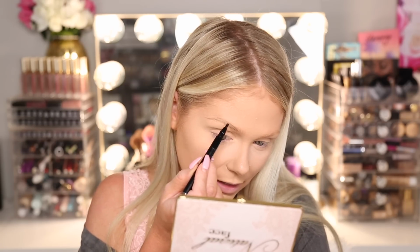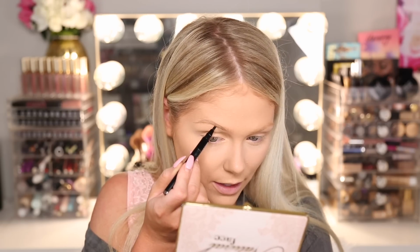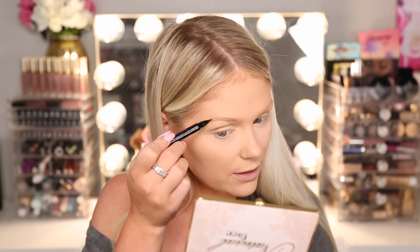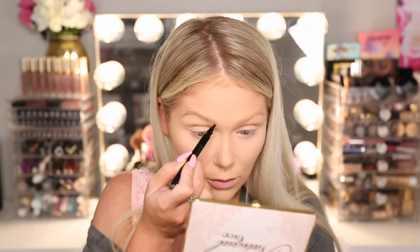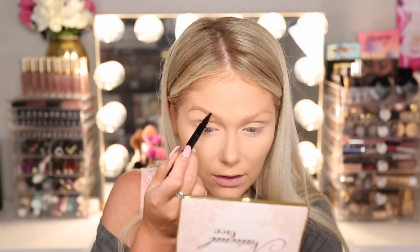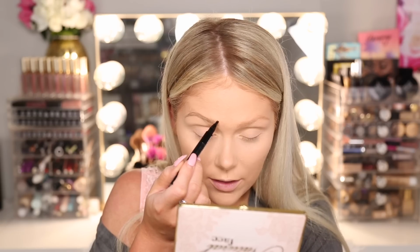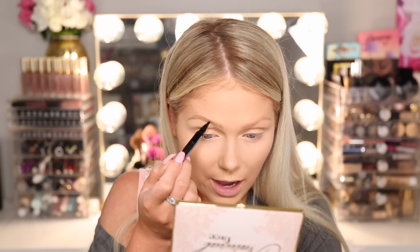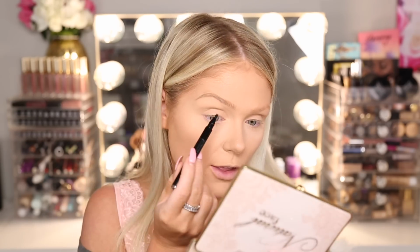Not bad, not bad. It's definitely very pigmented. I didn't know if a lot was gonna come off or what. You can definitely see it. And I feel like it looks pretty cool. You can really see at the front of your brow how this is kind of helpful with the brush strokes. Oh yeah, this actually looks good. I feel like I like these best, honestly, for just doing the front of the brow to make that really natural, and then I would use a pencil on the rest of my brows.